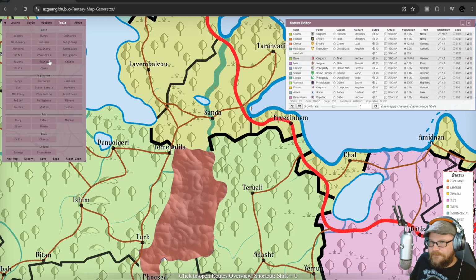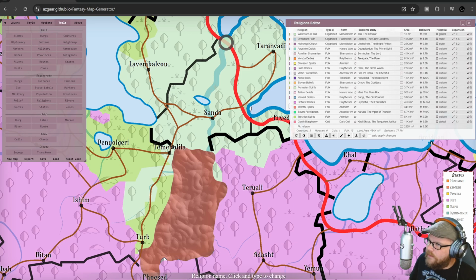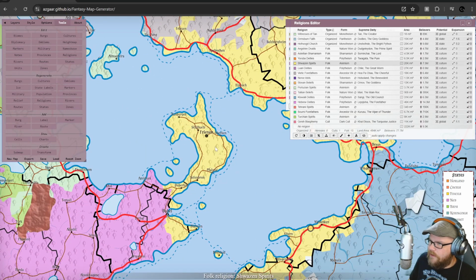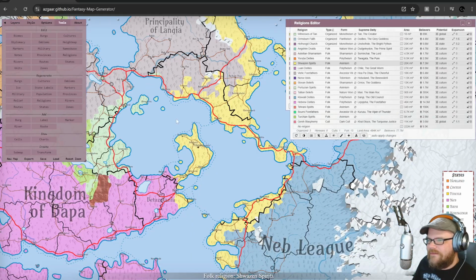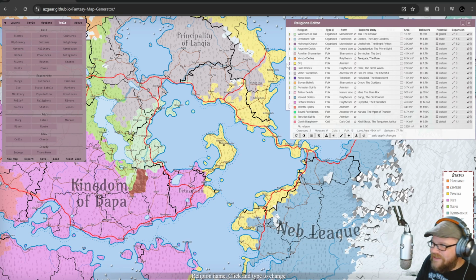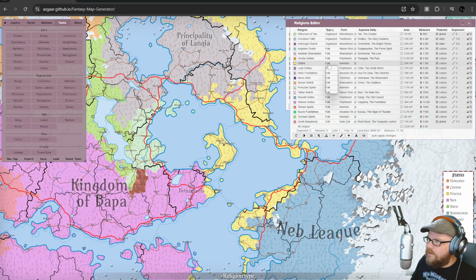Religions are in here as well. I don't know what religions we have. Oh, there we go. So we can see where they are. Yeah, so what's our religion over here? We are Schwazen spirits. Animism. All right, yeah, okay, I can go with that. A few different things. But there's the religion, and you can edit the religions. Of course, Omtinti is the religion of our people. It is a folk type. I think more heresy. Cult-like. I think cult-like sounds better.